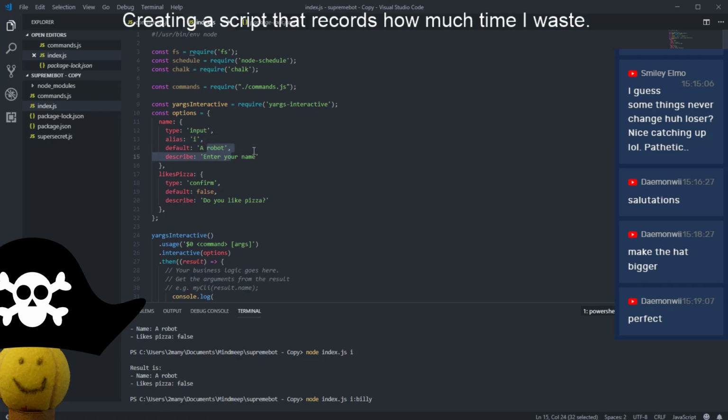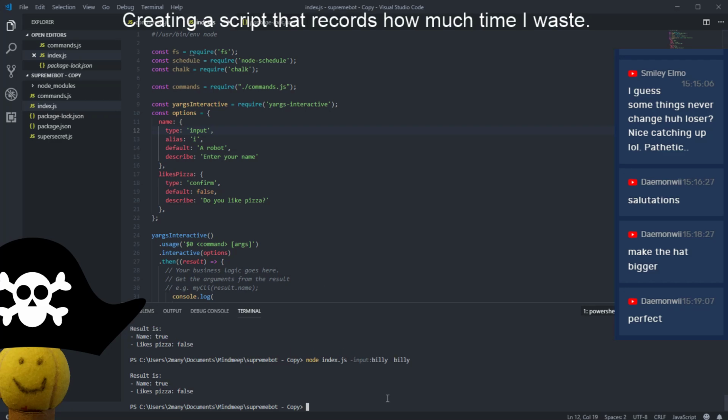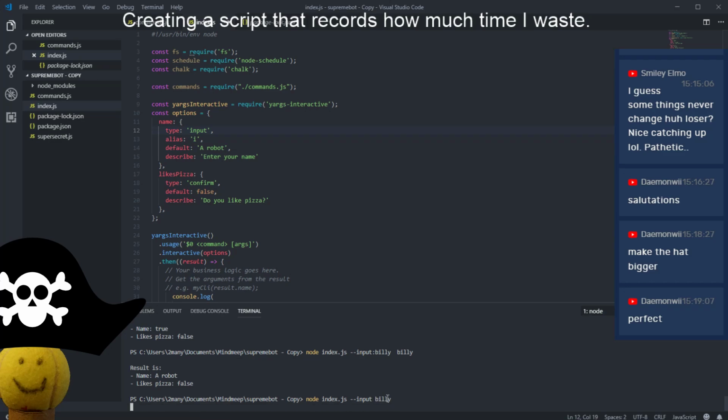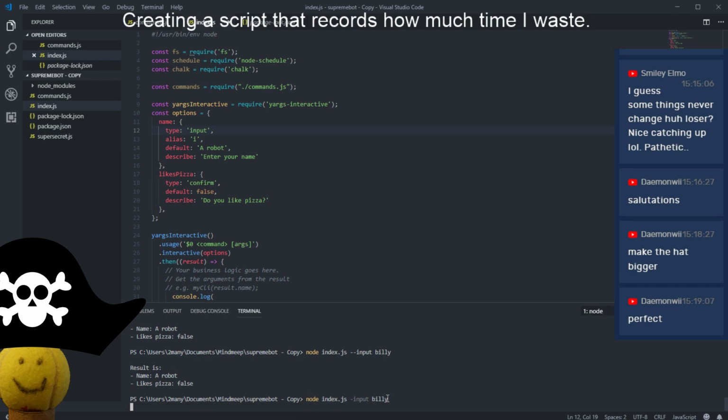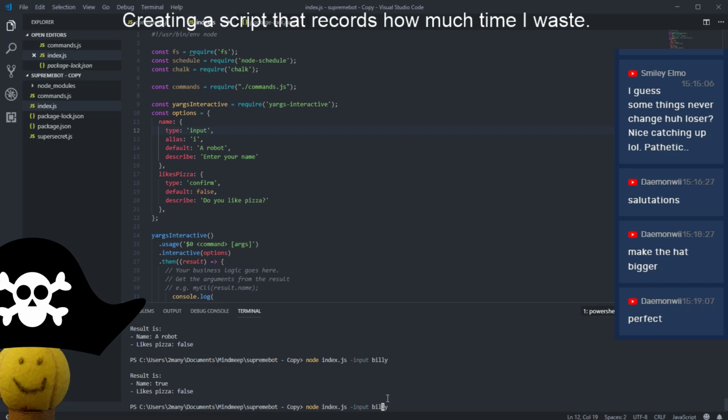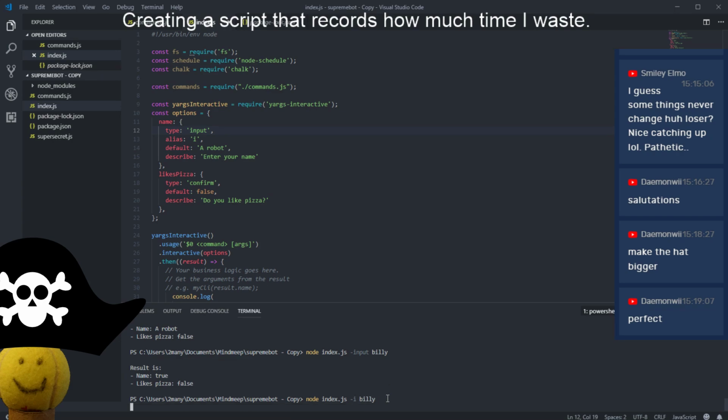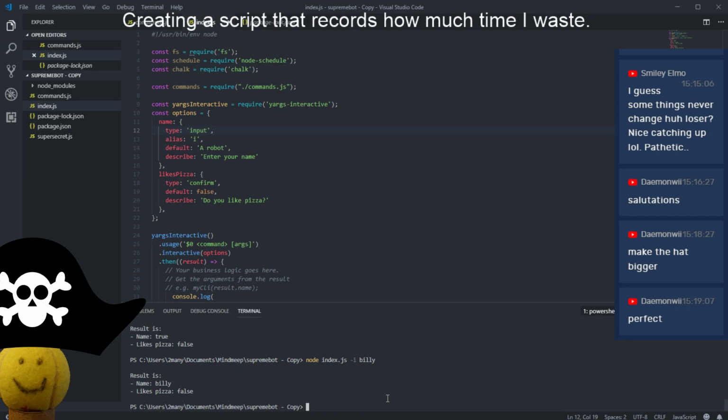Okay, the default is a robot. Wait, that makes no sense. Where does input not work?